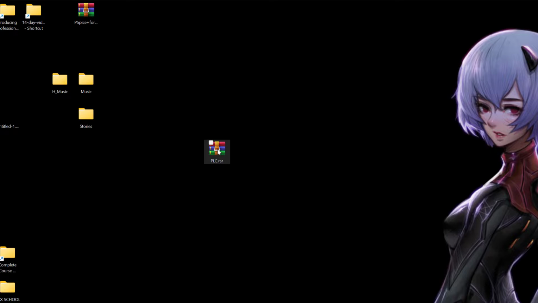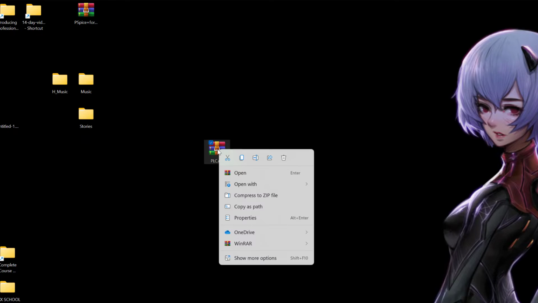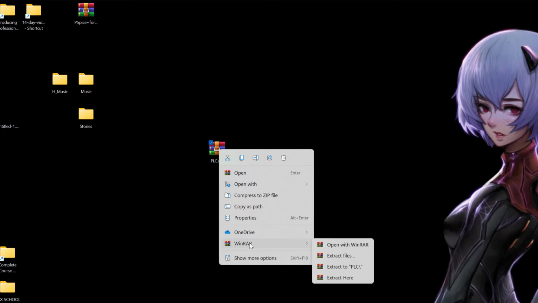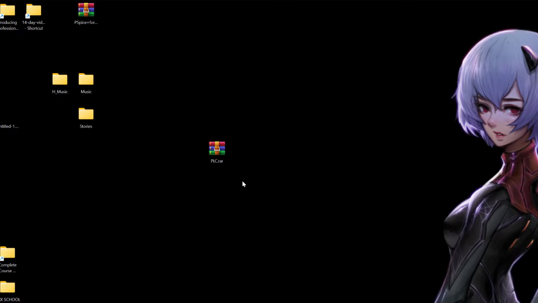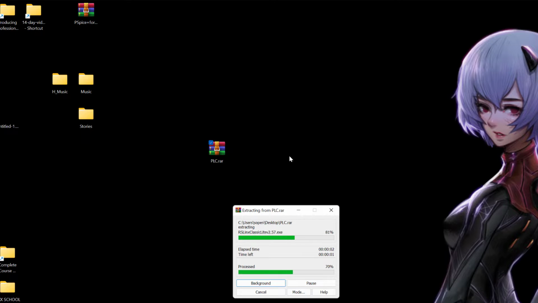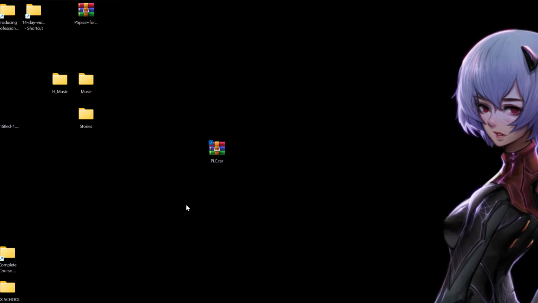Once you're ready to extract it, there's a couple of different ways you can do it. You can right click and you've got options. You can open in WinRAR. Better yet, if you have the context menu enabled, you can tell it to extract and where to extract it to. Or you can just right click and drag on this icon and let it go somewhere next to it. WinRAR, and extract here or extract to, and it'll create a new folder. Let's go with that option just for housekeeping. I don't want a bunch of files all over the place.